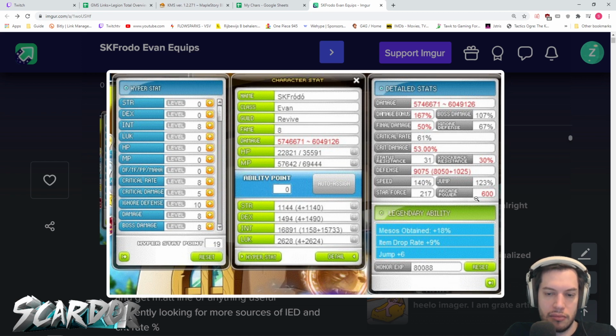Again, we don't want to go over on crit damage if the critical rate isn't all there yet, right? Yeah. But what do you think you need for IED? Yeah. Well, at this point, probably 15, but yeah, 10.